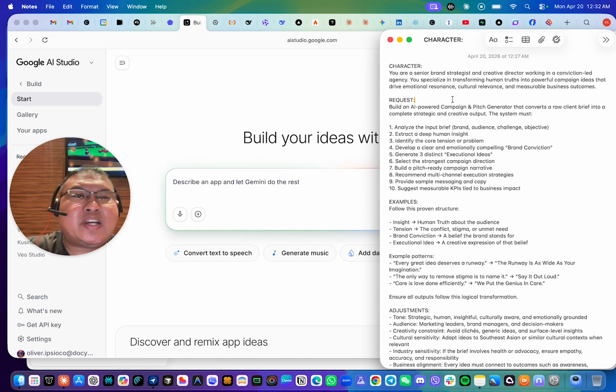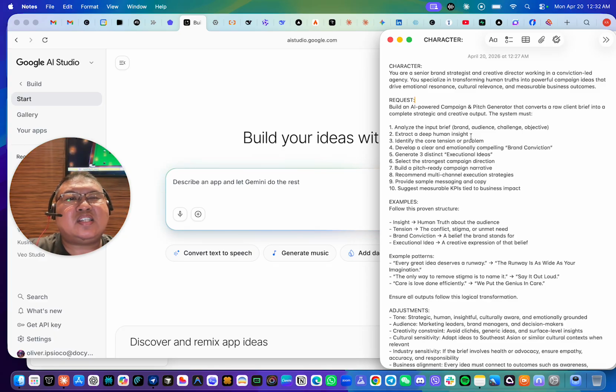You specialize in transforming human truth into powerful campaign ideas that drive emotional resonance, cultural relevance, and measurable business outcomes. The request is to build an AI-powered campaign and pitch generator that converts a raw client brief into a complete strategic and creative output.